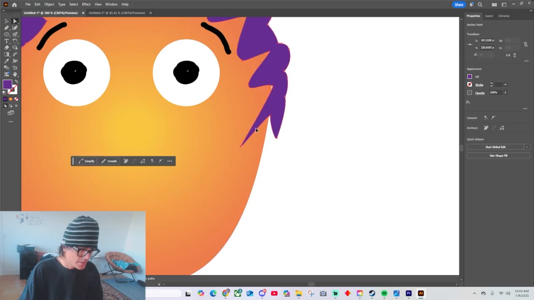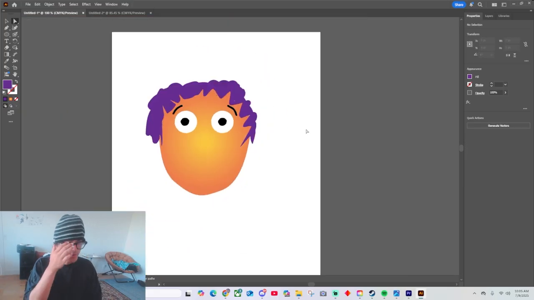So I'm going to go ahead and give this guy some more hair. And yeah, boom, easy hair with the blob brush. If you were using the pen tool, it would be so hard to recreate this. There are so many weird shapes in there that are so hard to create with the pen tool, because the pen tool is meant for perfectly straight lines, and these are so curvy and weird that I don't think it would be possible for me to make this with any other tool in Adobe Illustrator.